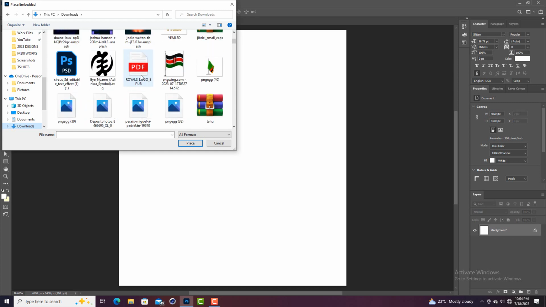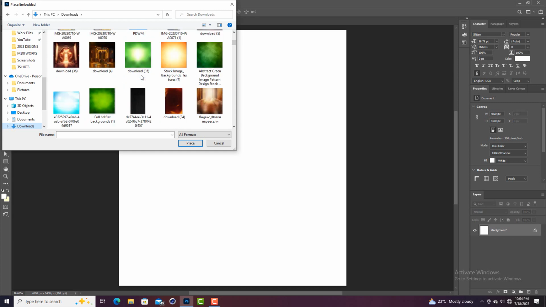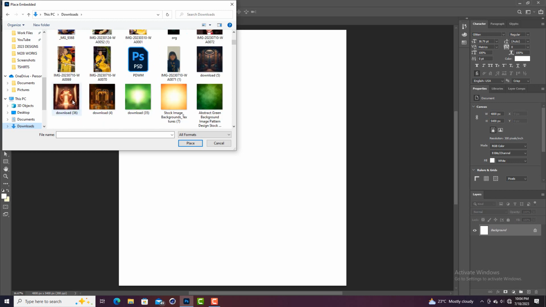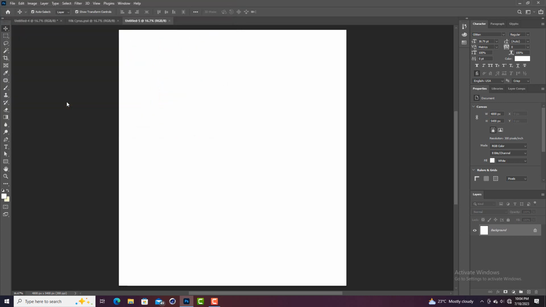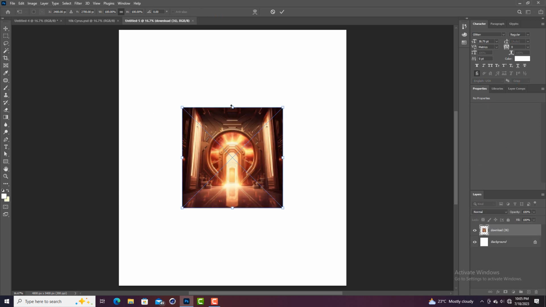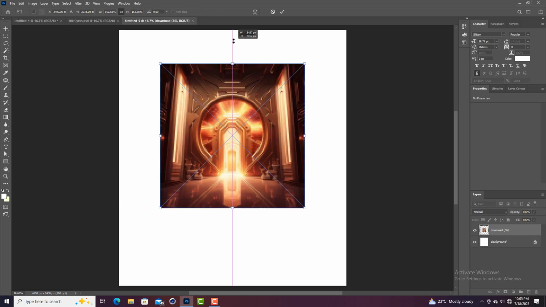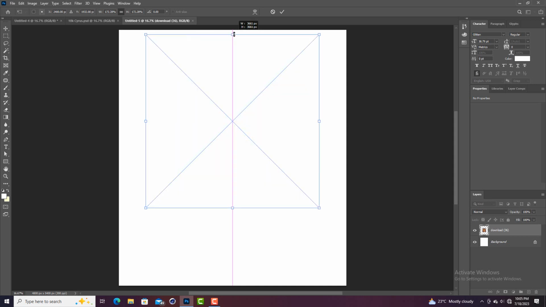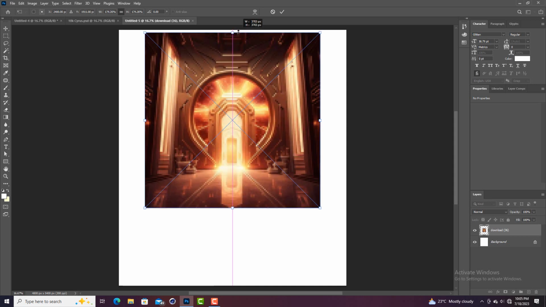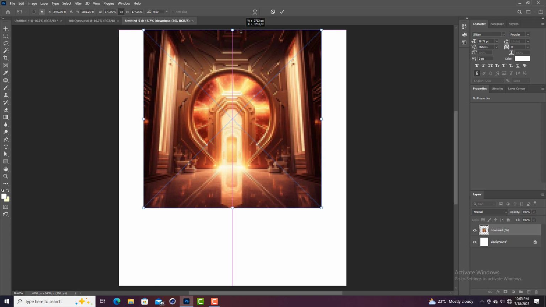I think I have a couple of them. Yeah, I think I used this one. It is as small as this, so let's scale it to fit into the background, and scale this side.